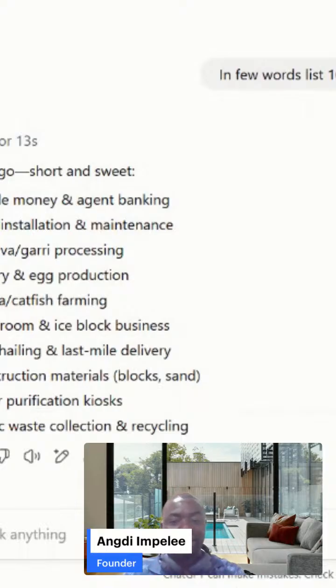Whereas some of them are cutting across, it has refined the information to another grade level, which includes mobile money and agent banking, solar installation and maintenance, gari and cassava processing, poultry and egg production, tilapia and catfish, cold room and ice block business, ride hailing and last mile delivery, construction materials like blocks and sand, water purification kiosks, and plastic waste recycling. If you look at this, from my point of view, it has graded them a little bit.